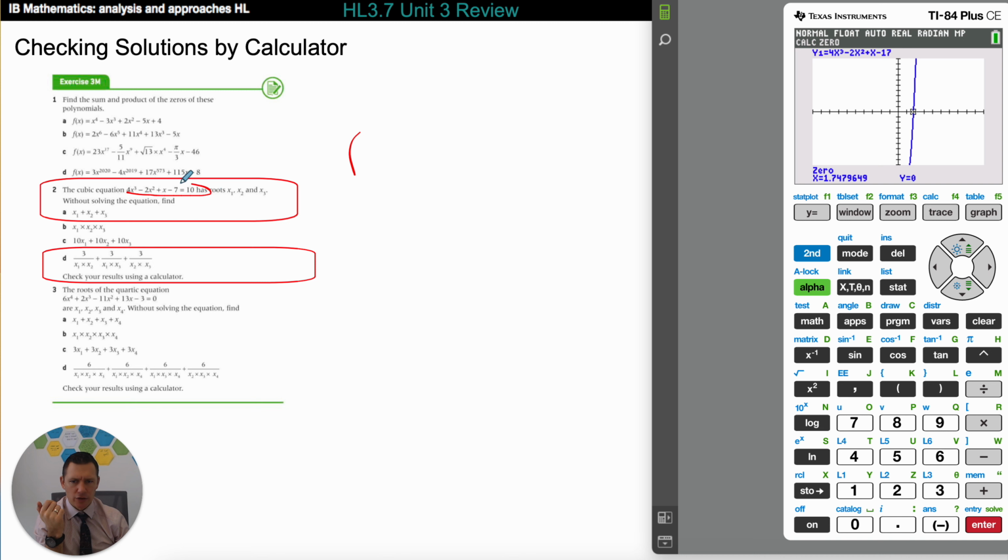This equation, with this equals 0, turns into x minus 1.74 blah blah blah blah, and then times two different little invisible complex numbers, a plus bi and a minus bi. And to get your calculator to give you these two requires a tremendous amount of work. It's easier to just solve them by hand.